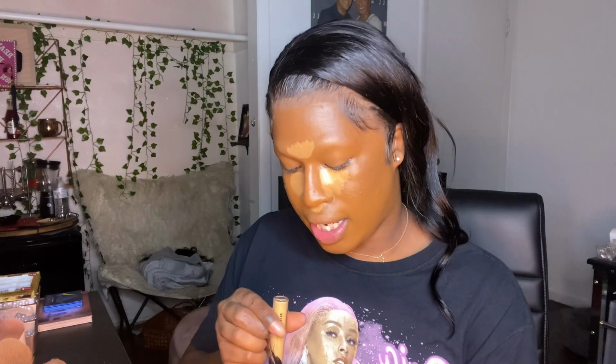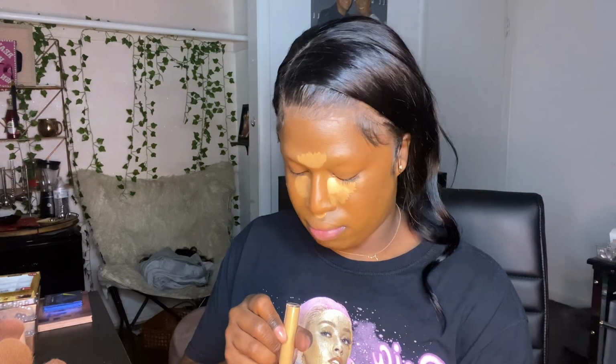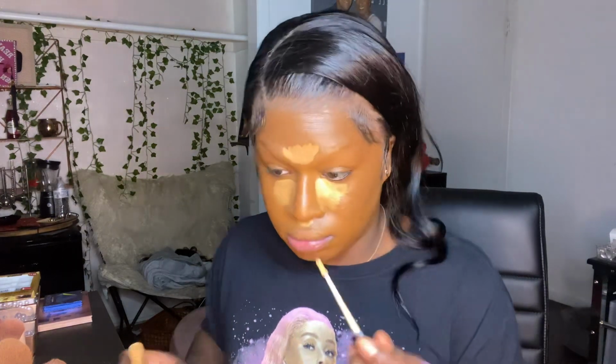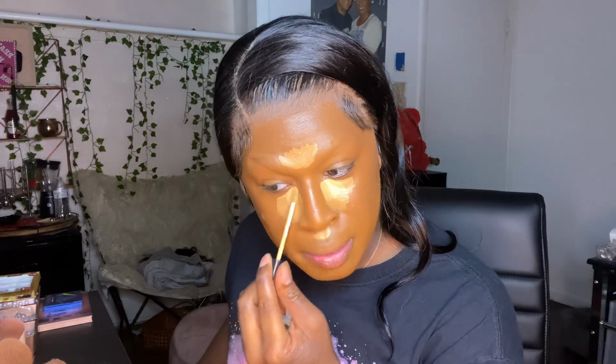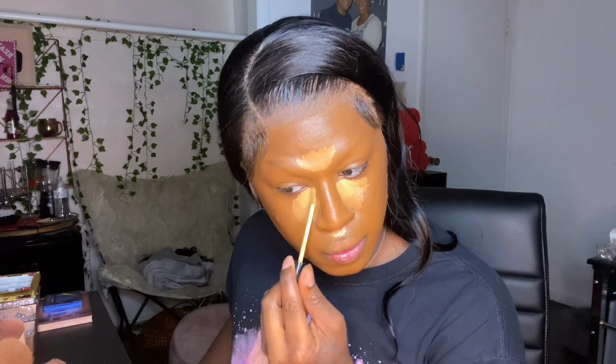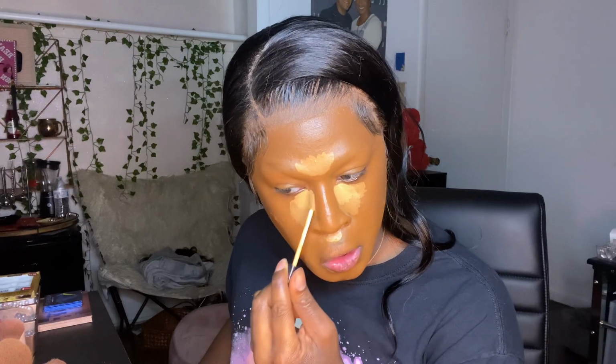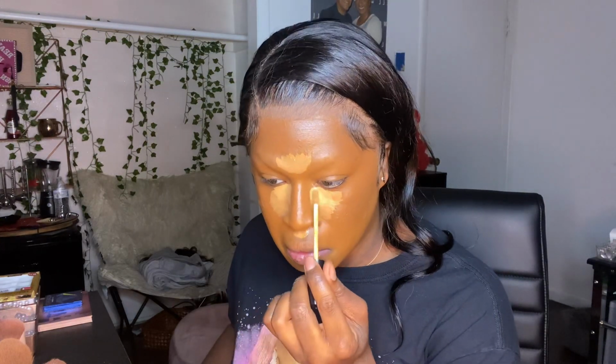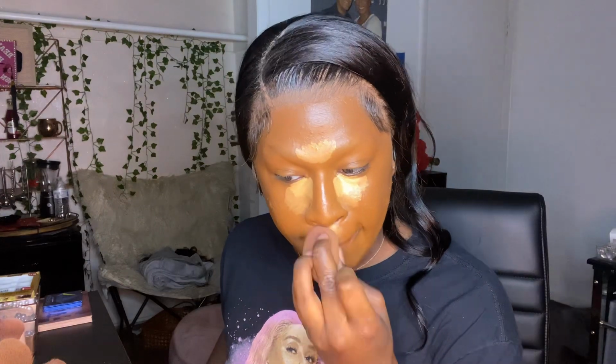Oh, I'm going in with the Morphe concealer in the shade C3.25. I think I said that correctly. And I'm just placing it above the tannish, golden concealer that I put on underneath it. But there's a freaking fly in here that keeps flying in my face. Now we're about to blend that out.